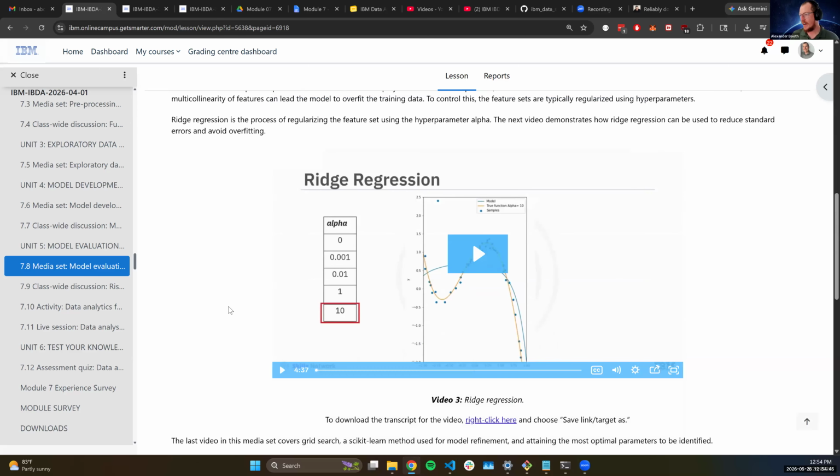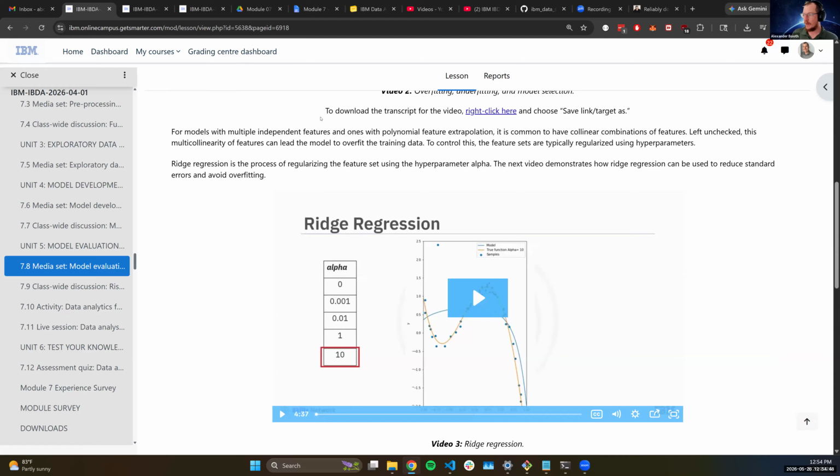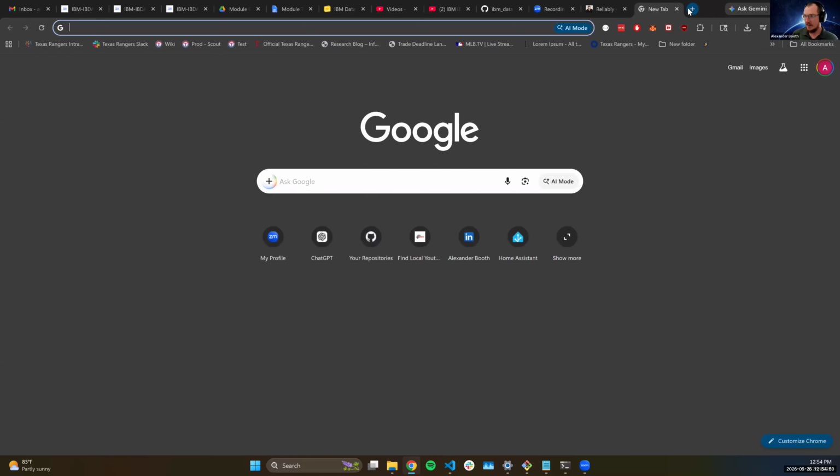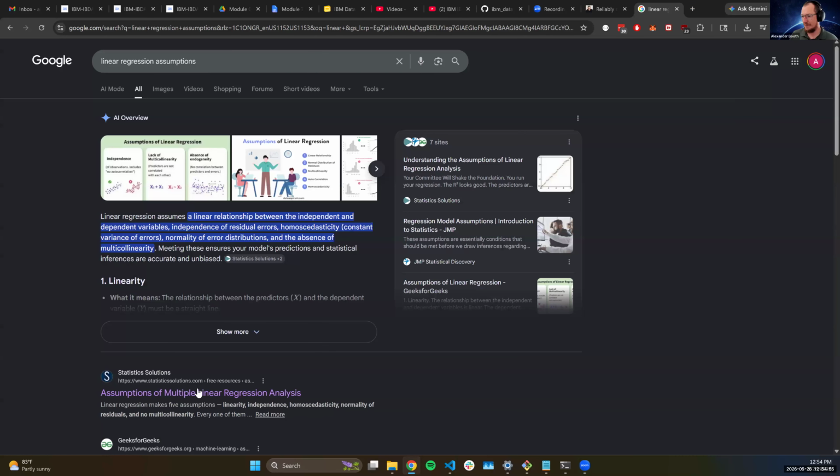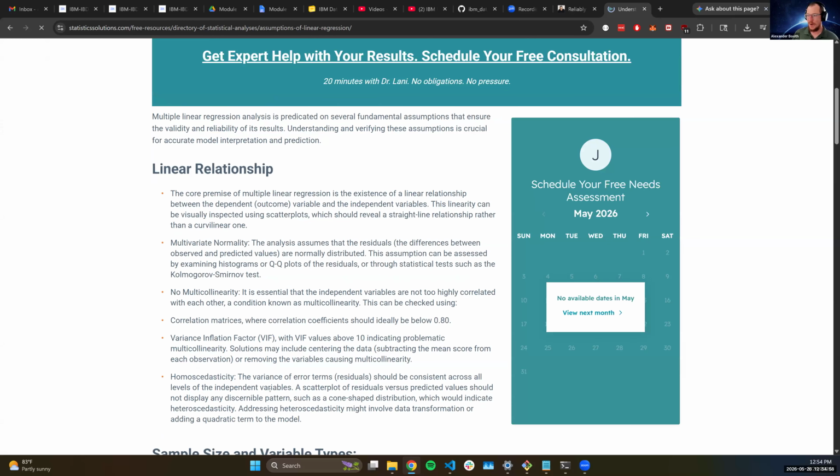Other ones to talk about here. One of the problems with linear regression is that it has assumptions, because again, it's math, and math always has requirements. So one of the big ones for linear regression is no multicollinearity. Essentially, this means that all your input features are independent and there's no correlation between them. This is usually not the case, and you even saw with our laptop one that that's not the case there. If I have higher CPU, I may also have more RAM. That just may be correlation with our independent features, right?